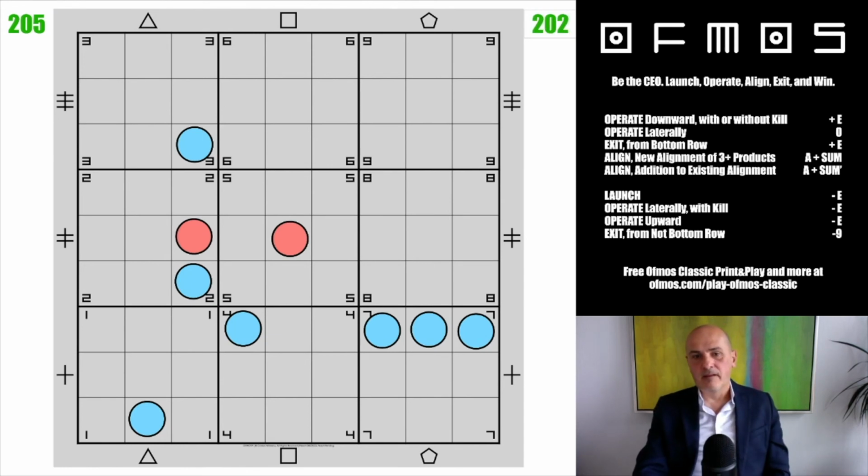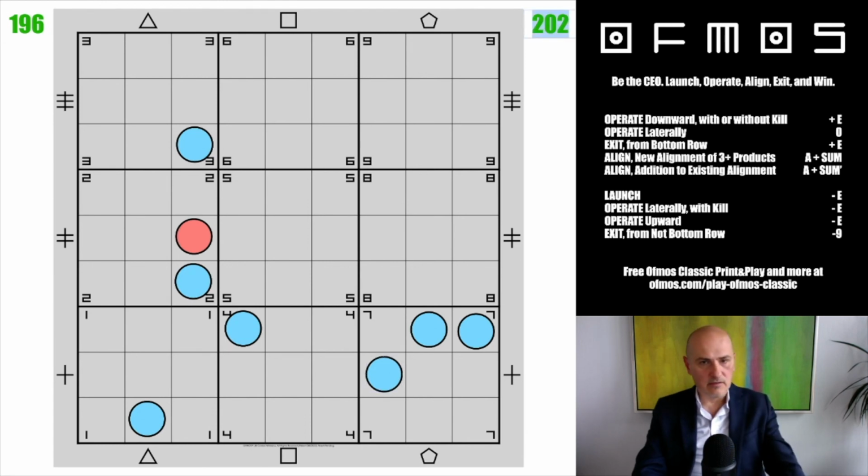Now, as you might suspect, red has probably already lost the game. So the team can either give up or, just to finish it, take all the pieces off the board. Let's say we take out the one right in the middle, and because it requires a payment of 9, that brings us down to 196. Blue can simply move down from alignment, and that's a 7. It brings the cash to 209.